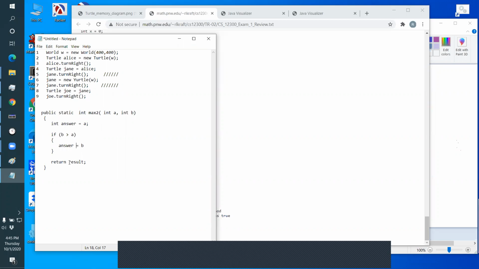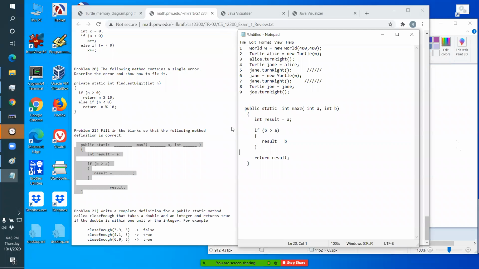This would update the answer and return the answer. You could also do it that way. But result is very common. Result is a common variable to mean answer. So we use result as a synonym for answer, what the answer is. So that's what the blank should have been filled in with on this one here.